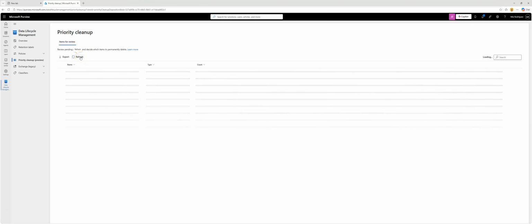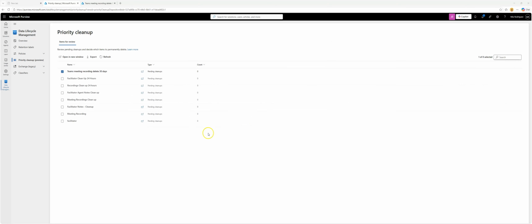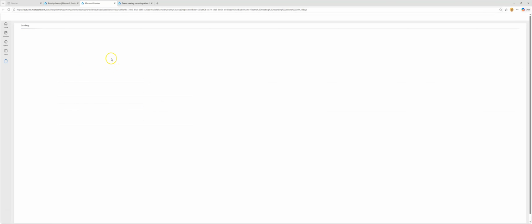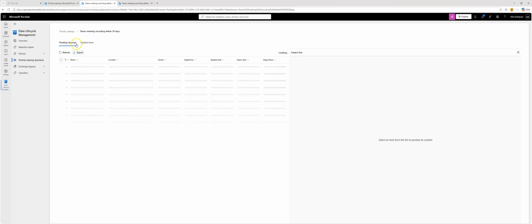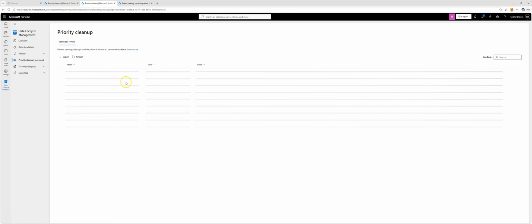So we'll wait for this to finish loading. All right, there we go. So it has loaded up now, and we can see here's the policy we had. Now we can see some older policies that I had for some other demos that I've done. And there's just not anything here. The reason really is because I don't have anything here that qualifies as an eDiscovery. There was nothing on hold, so that's why Mia is not seeing anything here. And quite frankly, there was not really anything in these folders anyway.